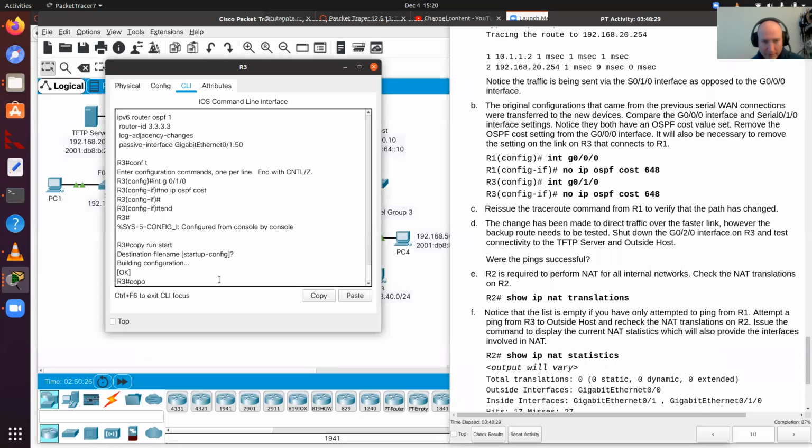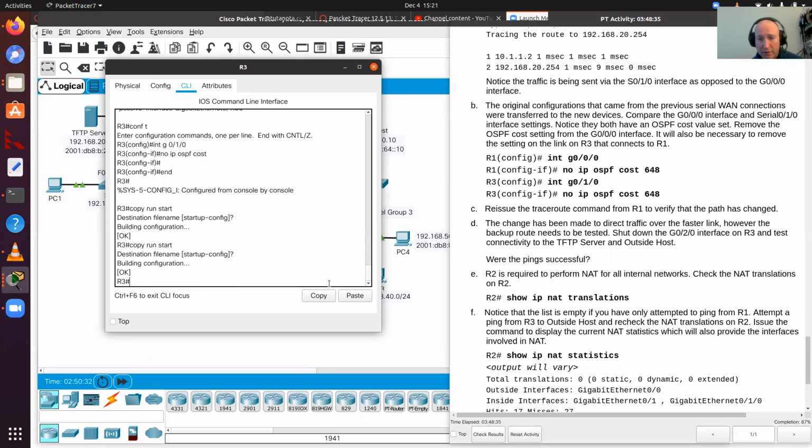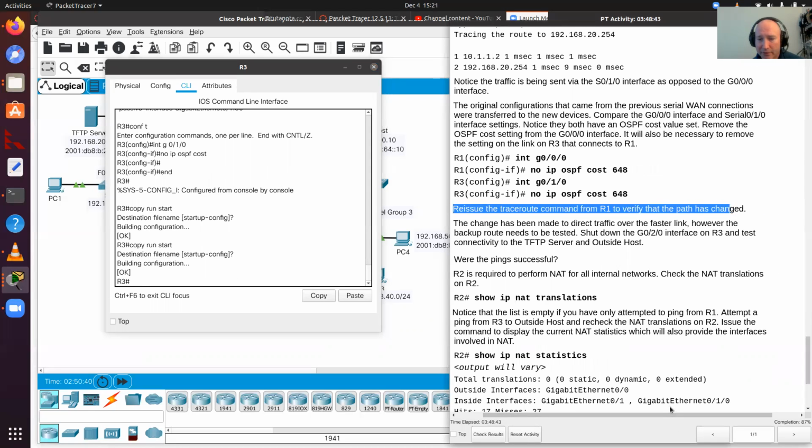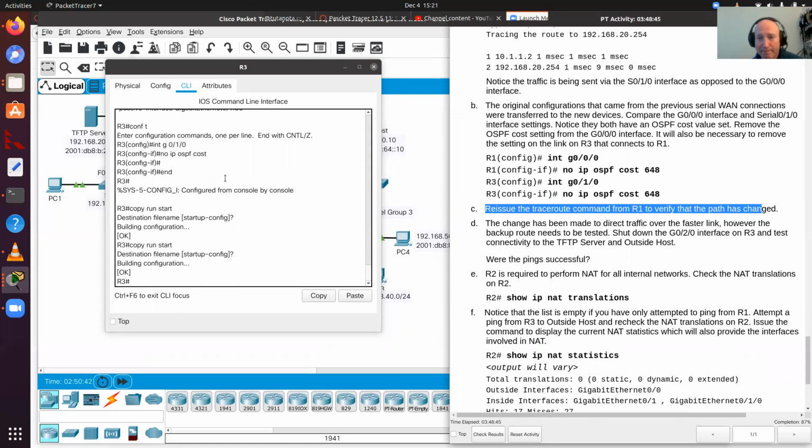Just remember, we don't have to do this in Packet Tracer, but in real life, it can be tragic. Put all this work into changing the configuration, and then someone power cycles it, and you lose your configuration. If you have a good system for automatically backing up the running configurations, though, then it wouldn't be such a big deal. You just download the configuration somewhere else.